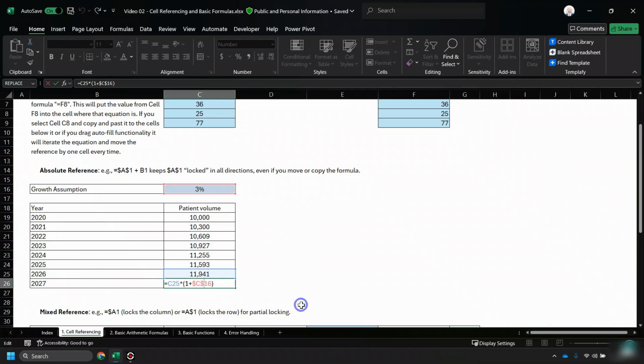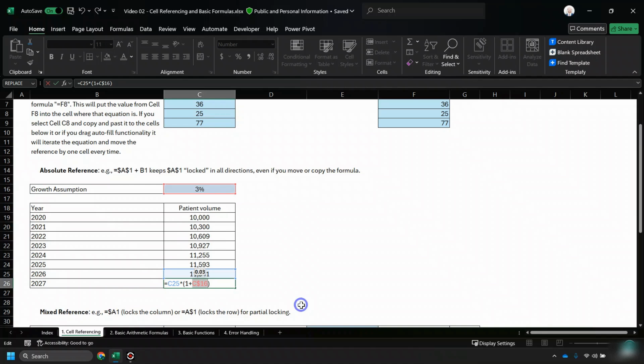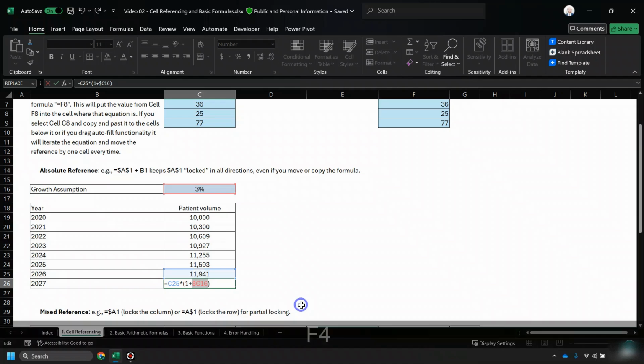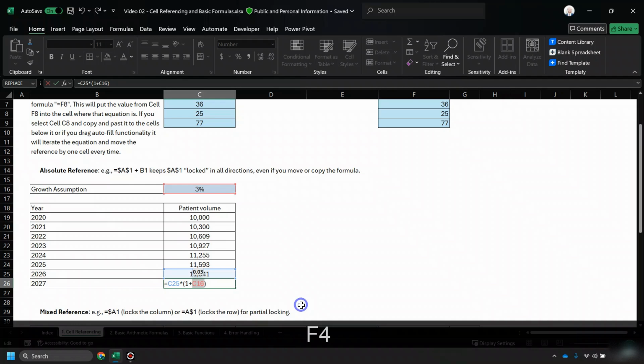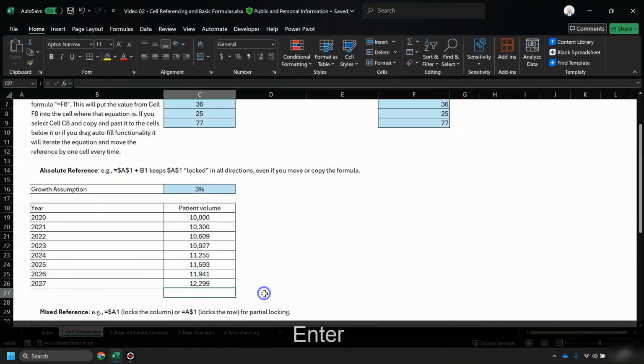Now the $ sign you can type in there, but also the shortcut is to hit F4. So if I hit F4, it's going to change this to a slightly different type of reference that we'll look at next. Change it again, it changes, hit it, now no $ signs. But if I hit it that first time, once I'm clicked on a cell, it puts a $ sign in front of each. Now that is an absolute reference. It will always point only to that cell. And that's what I needed here.